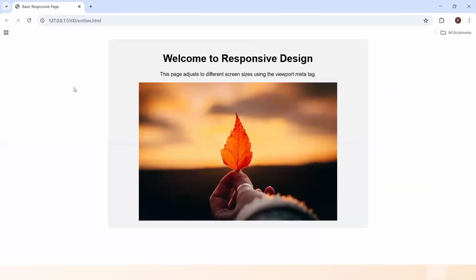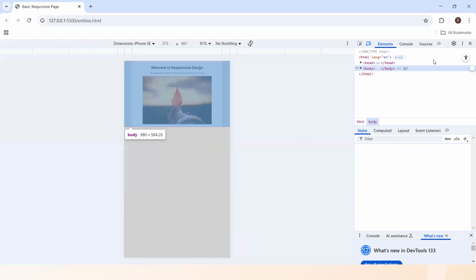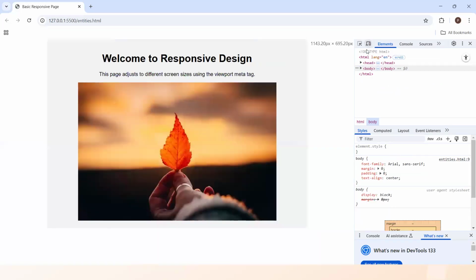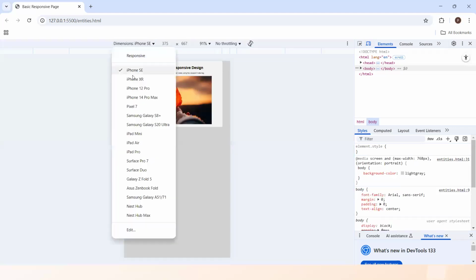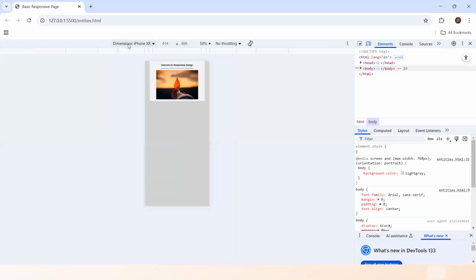So if I take it back and inspect, but in case yours is not showing, make sure that this is highlighted. Look at it. If yours is not showing all those different devices, click on this icon, toggle device toolbar. Just click on this icon here. And you can see, so we can now toggle, all right? We can toggle.